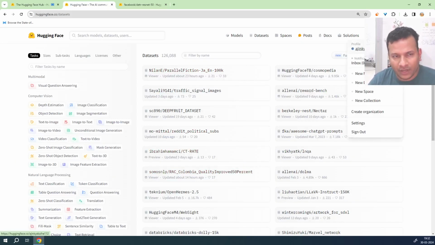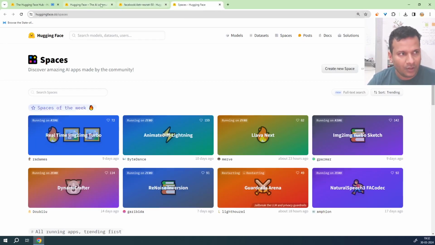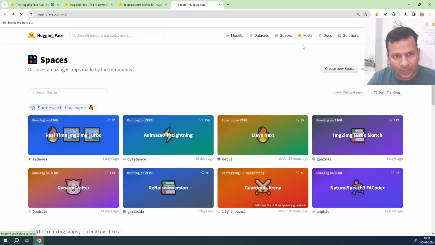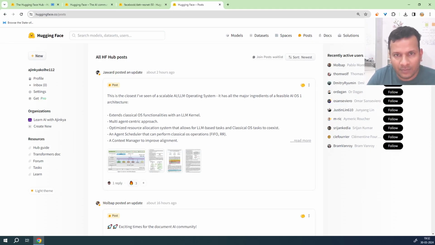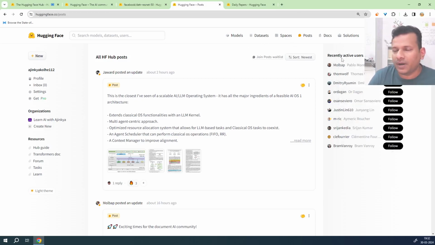Here, if you go to your profile, it also has these other subtler features which you should know later. So the end-to-end demo which you are hosting, that goes into Spaces. So you have the model here, trained on the dataset here, and hosted for interaction with the people here. So animate, let's say, different lighting. This is going to run. We can ask it to render whatever we want, and it will give us that. It also has posts, which you can check later. For now, you can build daily papers or some different things you want. These are the essential parts of Hugging Face.